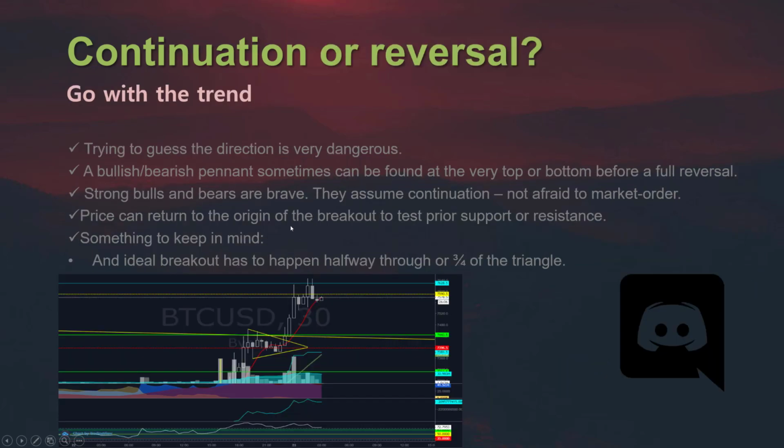So these triangles, are they a continuation or a reversal? You have to go with the trend without knowing what the trend is, meaning trying to guess the direction is very dangerous. First of all, you simply don't know. Is this a trend continuation? What if this triangle is the top and it's time for a reversal? What if? How do you know? The market doesn't owe us its direction. It's nonsense for us to sit here and have the luxury to predict the market. We're no authorities. The market will demolish you. There's no way to predict what will happen in the future. You have to trade what is right in front of you.